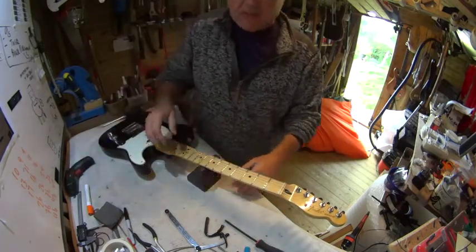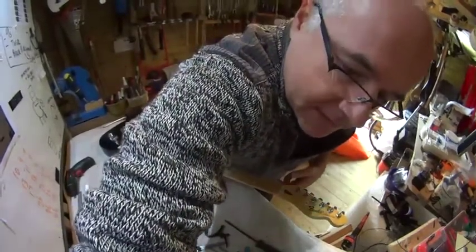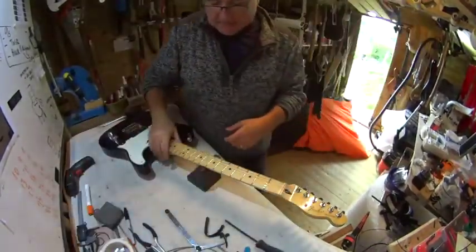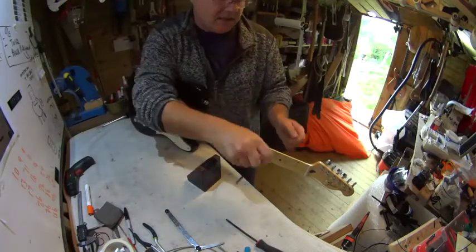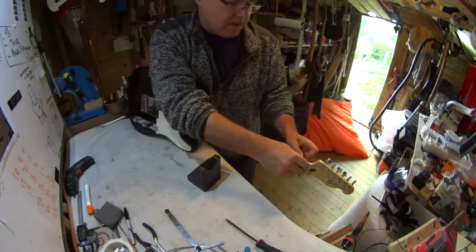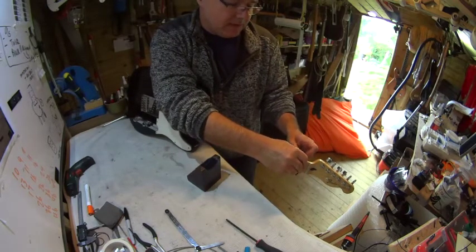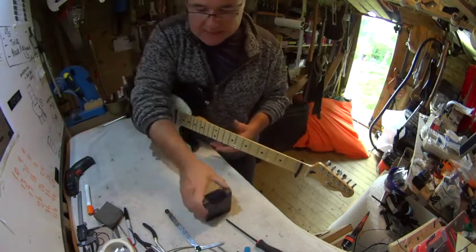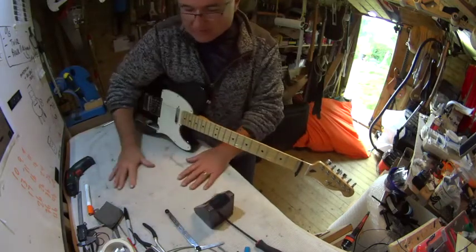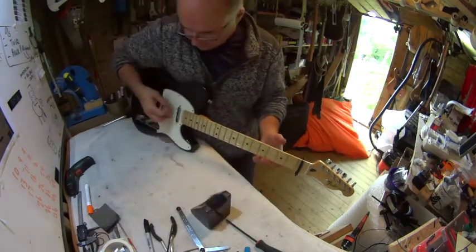So that may or may not change around. Can I reach it from here? Where is it? There. The curvature of the neck may adjust slightly over time. Sometimes the truss rod takes, or the action takes, a surprising amount of time. It's hard to predict. I've lost my plectrum again. It's trouble with having a white one. There it is.